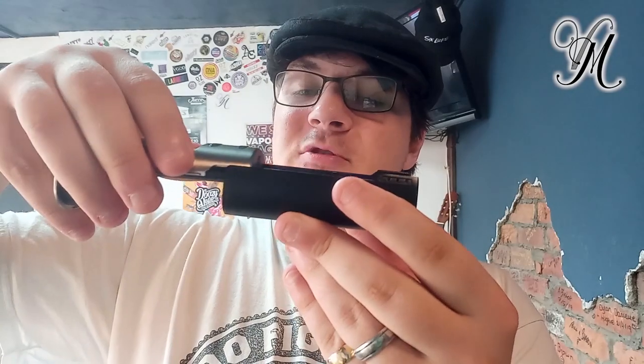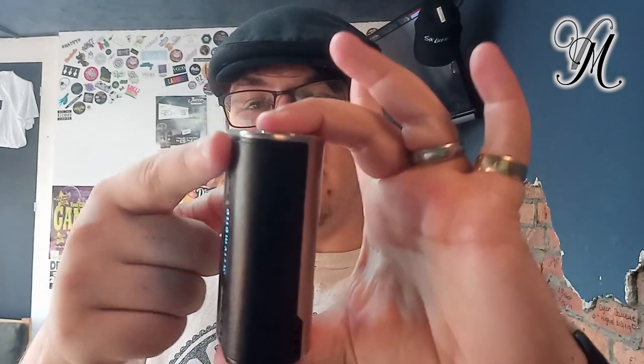So on here, you'll see there's two rails, but on the actual case, there's one long rail. So to put a battery pack on, you have to start all the way down here, and you slide it up. It's nice, the button's nice and firm, but let's see if you can hear this.